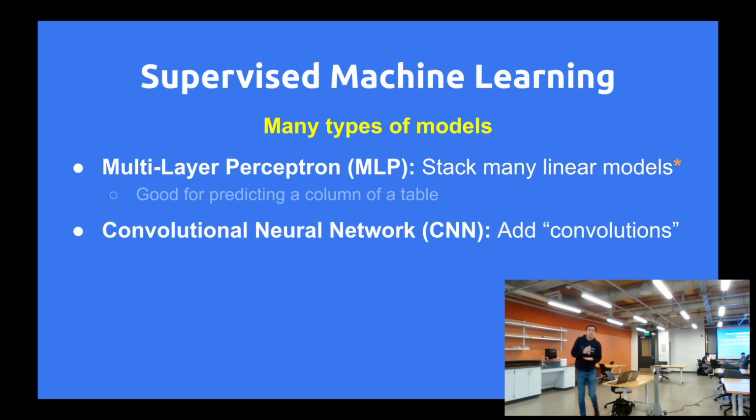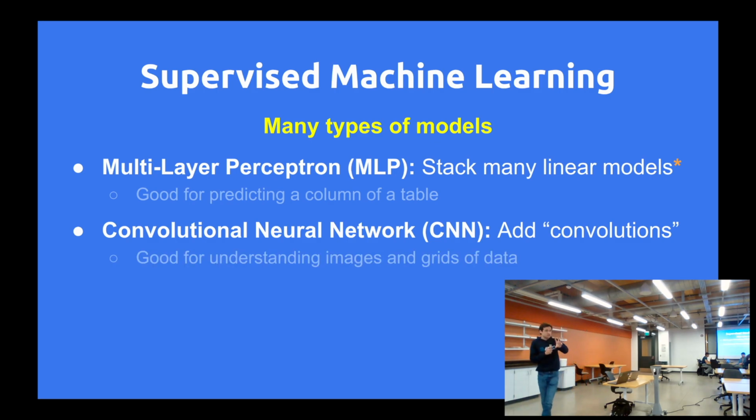There's also something called a convolutional neural network that we're going to focus on in the future. This is where you add something called convolutions into the picture. These kinds of models are really good for understanding images. You ever get the CAPTCHAs where it's like, tell me which of these squares has a stop sign in it or something? That is Google gathering data from you so that they can train their convolutional neural networks to recognize stop signs. That's exactly what they're doing. They're collecting data from you so that they can train their models.